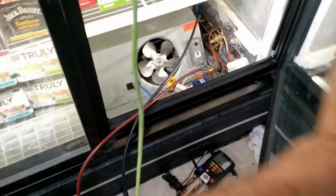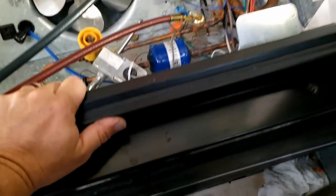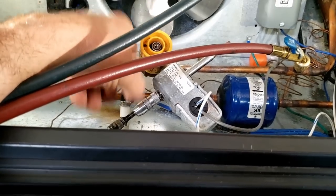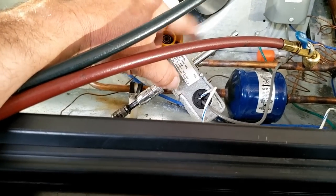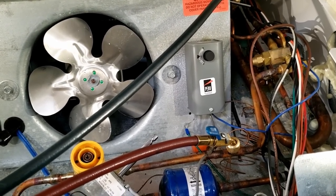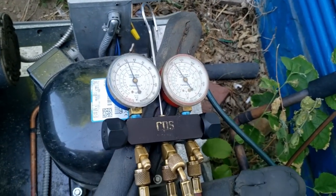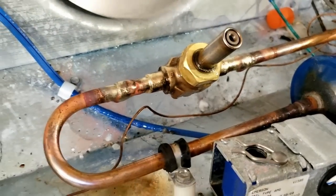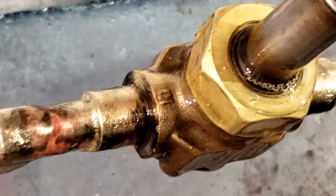Luckily we can get our electric off the top. I've made cheap cheater cords that plug in where the fans are before - that works pretty good too. You want to make sure you've got your coil pinned somehow so you don't burn your coil out. We're going to let this thing rip loose and make sure there's no leaks. We killed the power and turned the valves on to get the pressure up and do a leak check real quick - this works a little better than trying to get all the nitrogen out and not cross-contaminate stuff. These are the little things you learn when you start doing more refrigeration. We went ahead and sprayed down all the fittings and I do not see anything leaking.